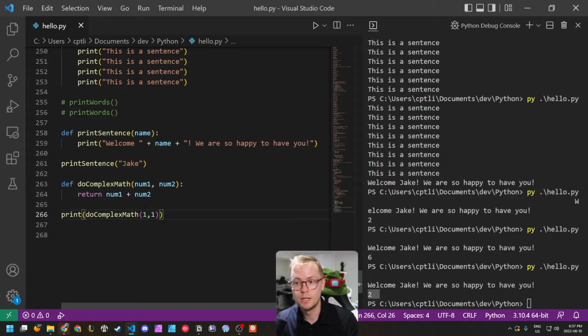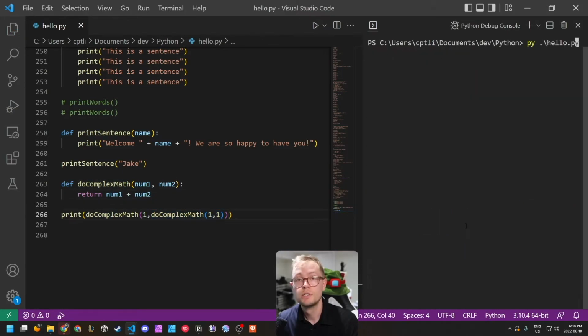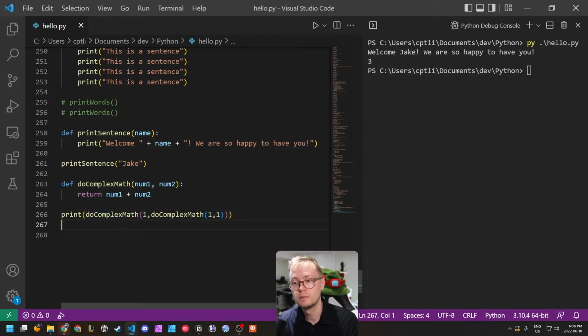Another thing to realize here, which is kind of interesting, is that sure, we're doing complex math here, but what if we want to do extra complex math by adding 1 and 1 together again? And this time we're getting the return value of 1 + 1, and we're doing it again to pass it into another function here. Just trying to make it super clear that the return value here is the equivalent of whatever this is going to be. So if we run this here, we can see we are going to get a 3 because we're doing 1 plus whatever the result is of 1 + 1.